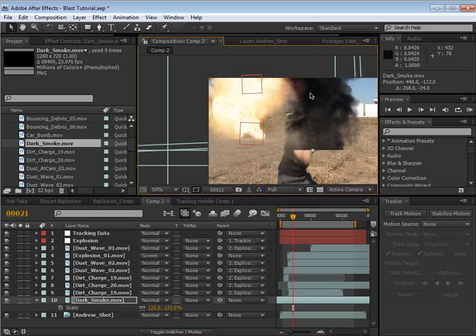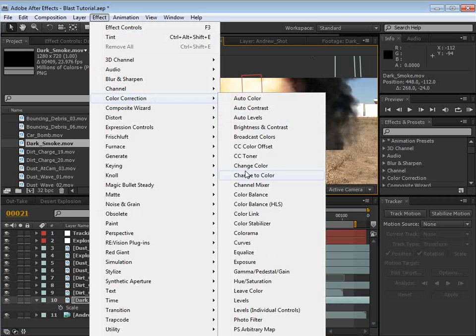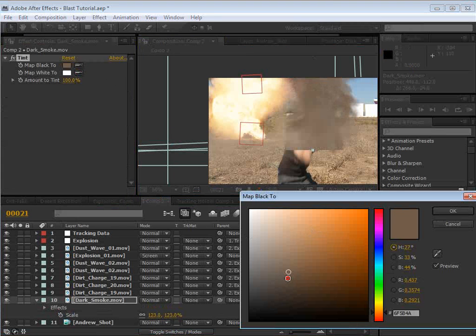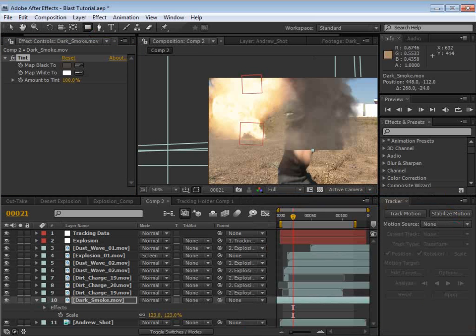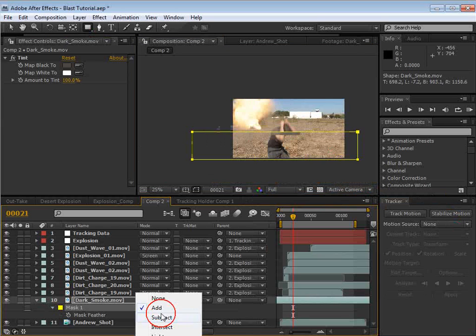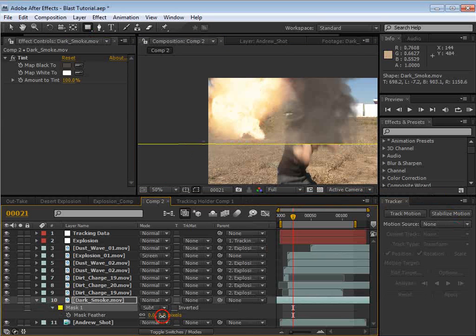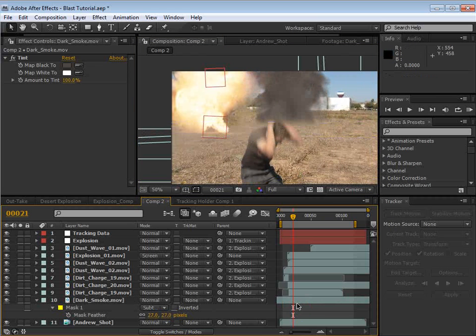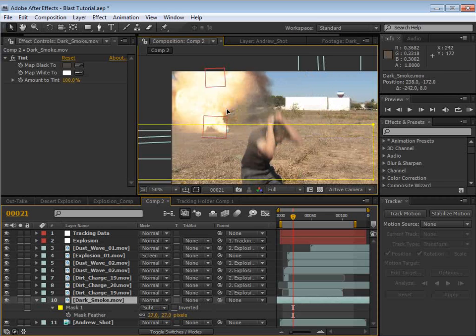And actually, I don't even want it to be black. I want it to be more smoke dusty. So we'll tint it. Use some of the scene color, desaturate it a little bit, make it a little darker, and then we'll feather off the bottom here, subtract it, and then turn the feathering up so it's nice and smooth. So it's all the same kind of stuff, add a little mask here so it blends nicely.